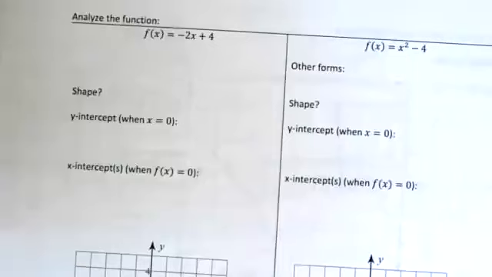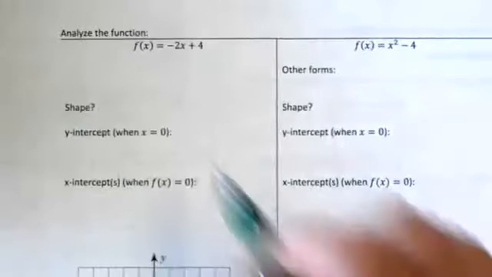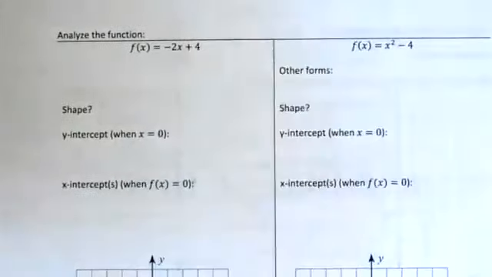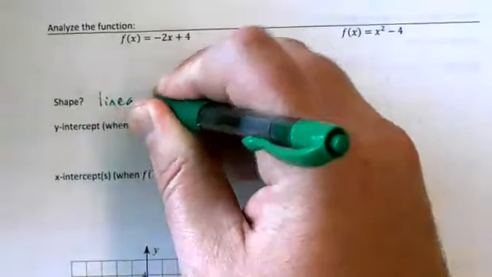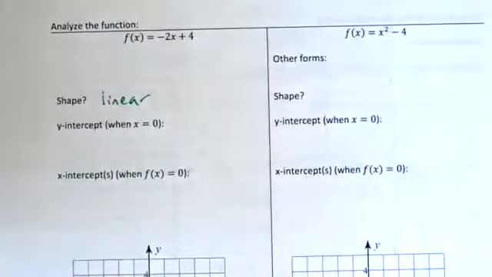My assumption is that if you see a function like negative 2x plus 4, you can immediately picture pretty accurately what that thing looks like without punching it into your graphing calculator. Okay? You know that it has a shape of what? Yeah, this is a linear function. You know that it has a shape of a line. Hopefully you're able to look at that and say, oh, it has a negative slope, so it's going downhill. It's going to cross the y-axis at 4 because y equals mx plus b, right?